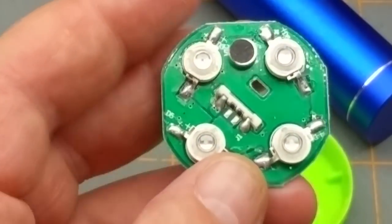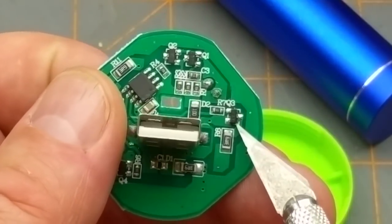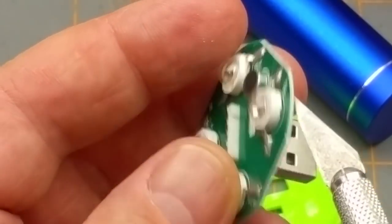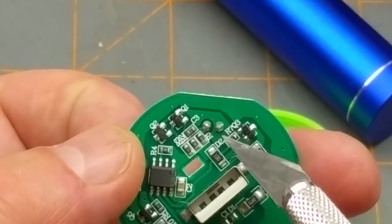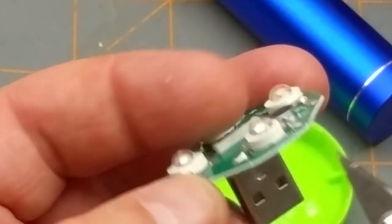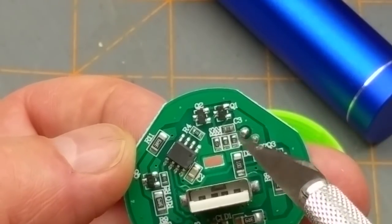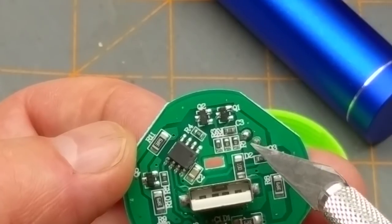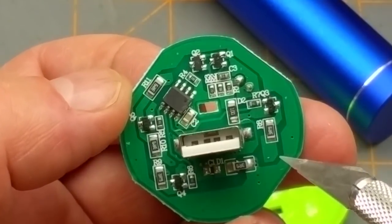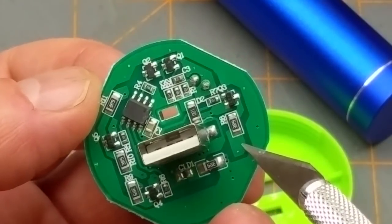So what it'll be doing will be reading an analog voltage off the microphone, which is probably amplified by... Well, there's three transistors. Where's the microphone? Microphone is there. Oh, there's four transistors and there's four LEDs. Okay, that makes sense. 1, 2, 3, 4. Oh no, there's five transistors. Okay, so maybe one of those transistors is acting as an amplifier for Mr. Microphone. That would make a certain amount of sense. And then the rest of it is driving the LEDs. Where does that LED come up through? Through there, probably.